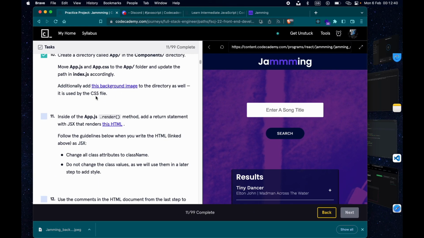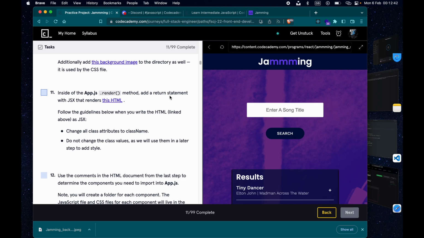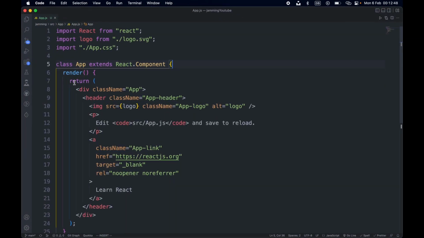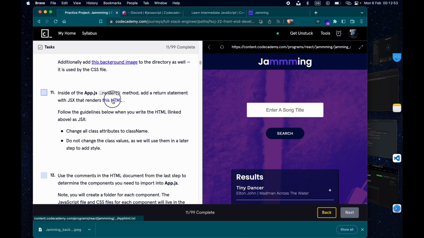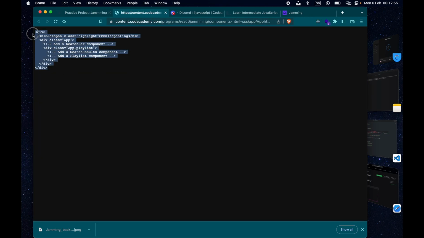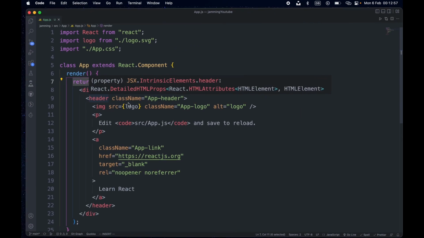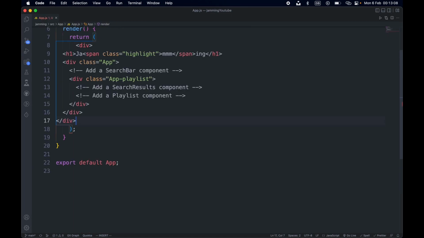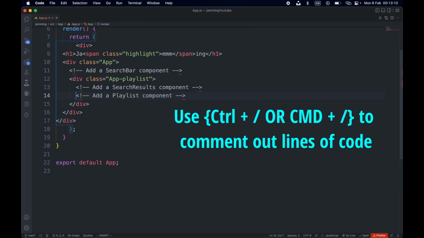So going back here, inside app.js render method, add a return statement with JS that renders this HTML. So this is our return statement. Let's see this HTML file. So this should return this file, and instead we're gonna paste this.